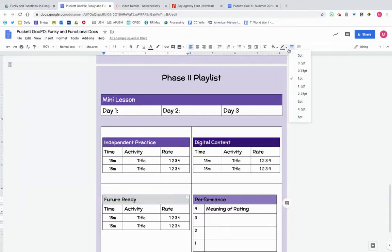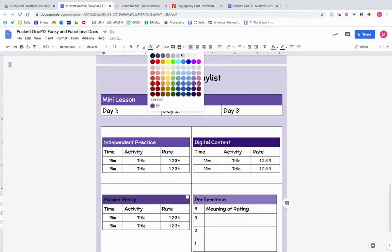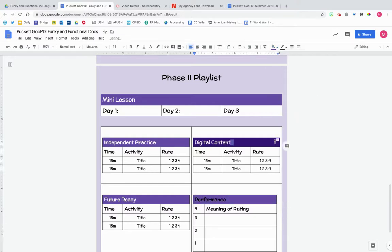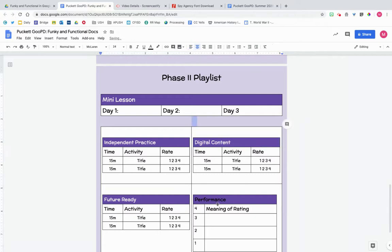Oh no, I just did the lines. Oops, my bad. Change this. I accidentally did this one the wrong color because I need to get this about a shade darker. This needs to go a shade lighter, actually. Okay. And you'll notice the white just helps it pop off the paper. So that is like the first move that I make.